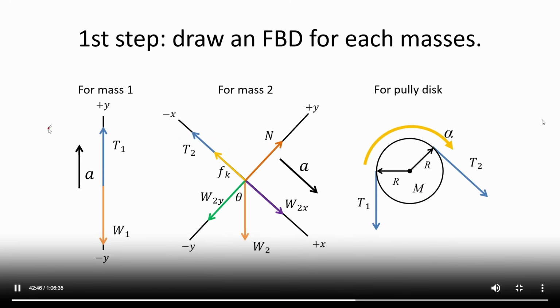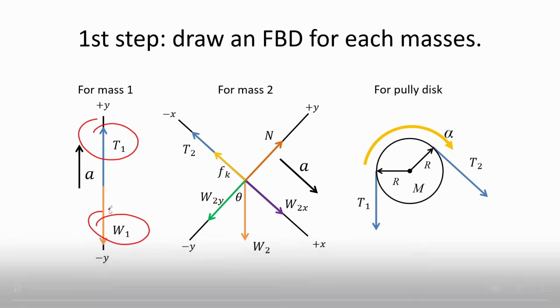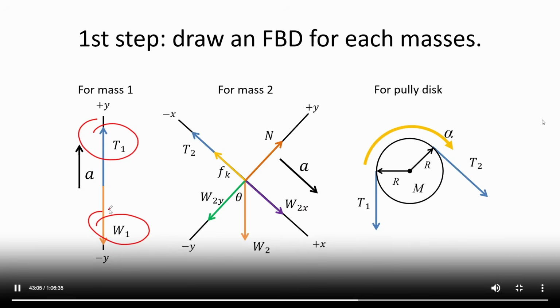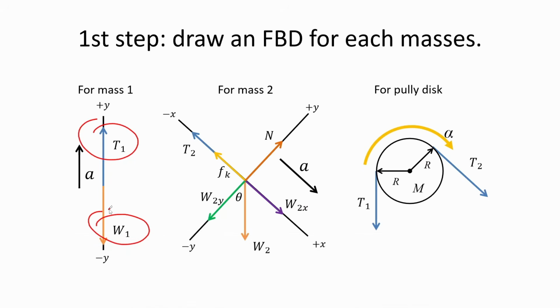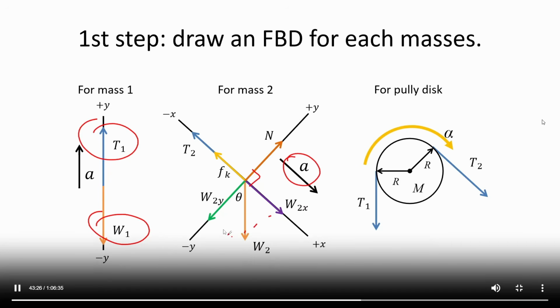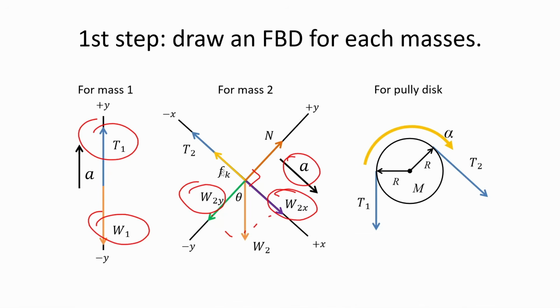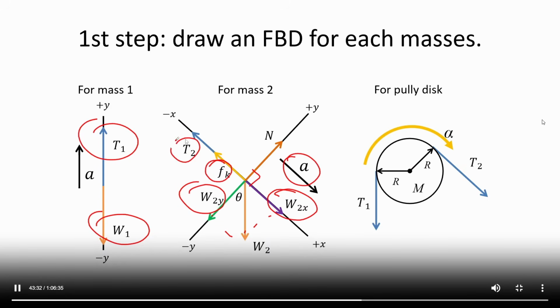So, first we draw the FBD. How many bodies are we going to consider? Mass 1 only moves up and down, so only the tension and its weight, weight 1. There is no x-axis, only the y-axis. For mass 2, it's on a ramp, so there are x and y axes. Again, we consider the surface of the ramp as the x-axis. It is moving downward. Its normal force is perpendicular to the ramp. Its weight is directed towards the center of the earth, so it has components, weight 2x and weight 2y. And there is friction, and there is tension too.